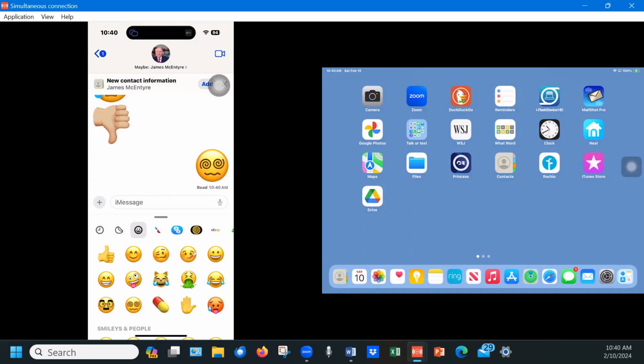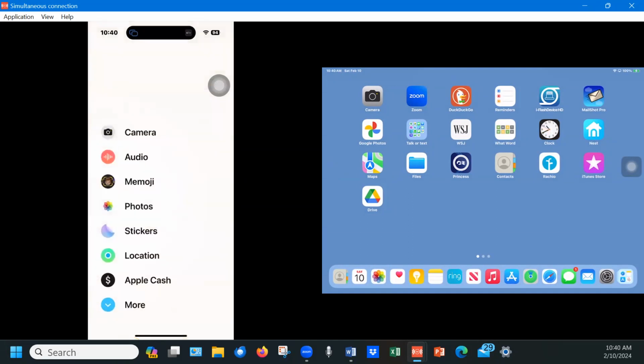And how are they different from emojis? They're emojis, but they're bigger. Okay, so how would I find a sticker? You hit the plus sign on the message there, and there's one that says stickers. Okay, didn't even know that was there. Thank you.